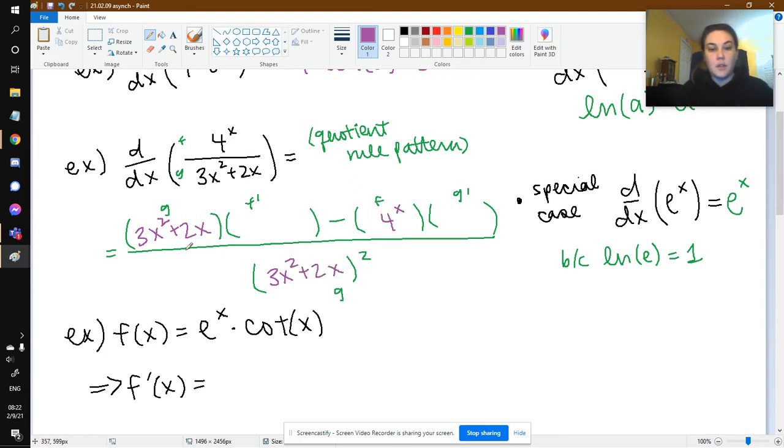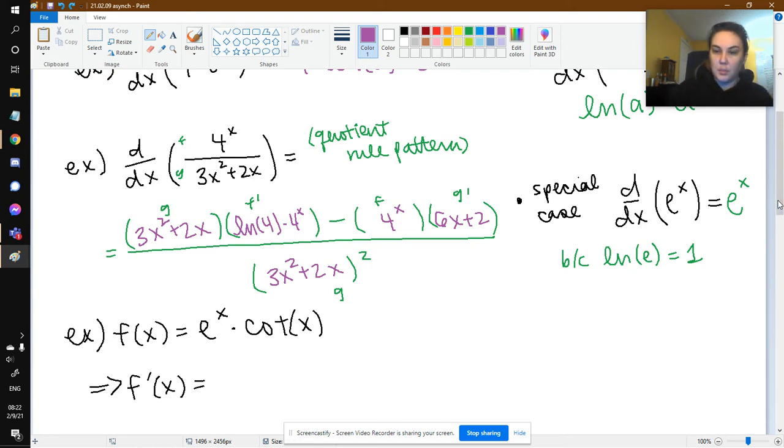for the x, right? In the pattern, these don't have derivatives, so it's just a rewrite. And now I'm going to take my derivatives. The derivative of f is the natural log of 4 times 4 to the x. The derivative of g is 6x plus 2, and I'm done. Right? There's a lot of simplification that could be done. I think this is a finished problem in our class.